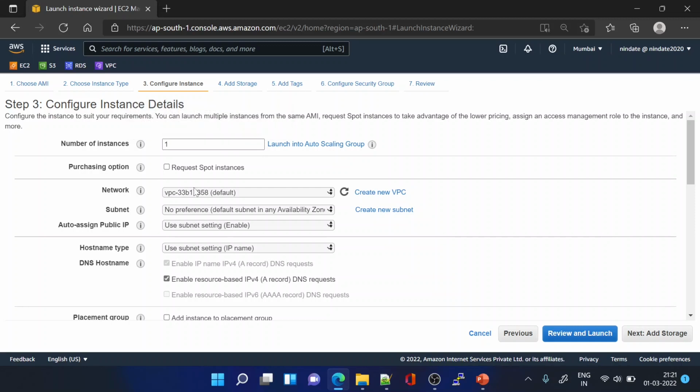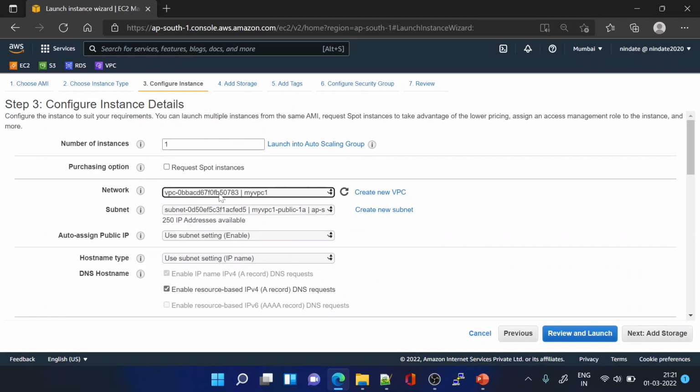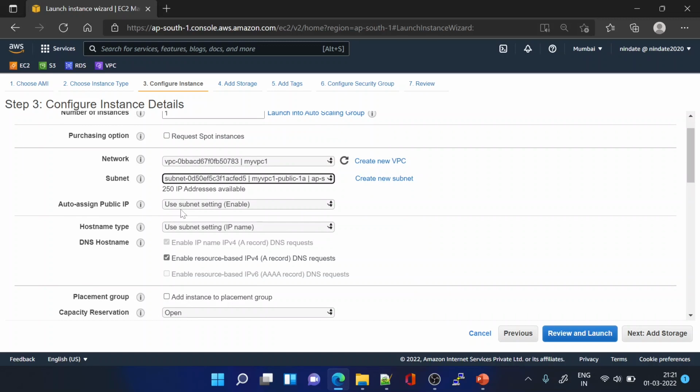I will not customize it, but if you're doing it for production, you need to harden the operating system. So now on this next page, I will choose my VPC1. So I will launch this EC2 instance inside this VPC in the public subnet. Okay, because this is a Bastion server, I need to select this as a public subnet. And you will see, because we had set the auto assign public IP for our subnet as yes, a public IP address will automatically get assigned whenever this instance launches, and only via a public IP assigned to an EC2 instance, it will be accessible over the internet. So just launching an EC2 instance in a public subnet again is not enough. It also needs to have a public IP address.